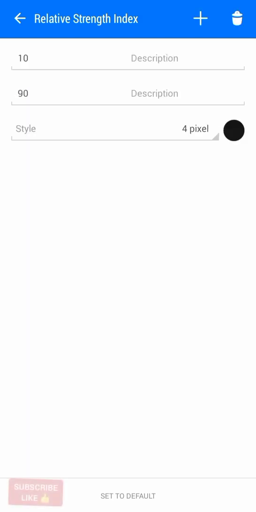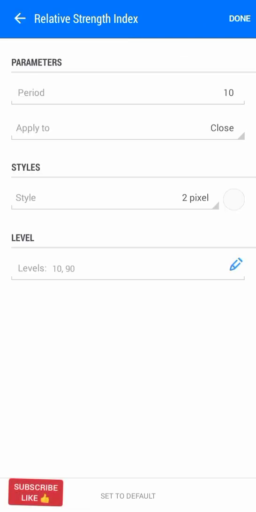Now we're using levels 10 and 90 because we need our signal to be as accurate as possible. So once we get our signal to go in for our trade, we need to be sure, at least 99% assurance, that nothing can go wrong. But if something does go wrong, there's a very, very low 1% chance. But it happens.